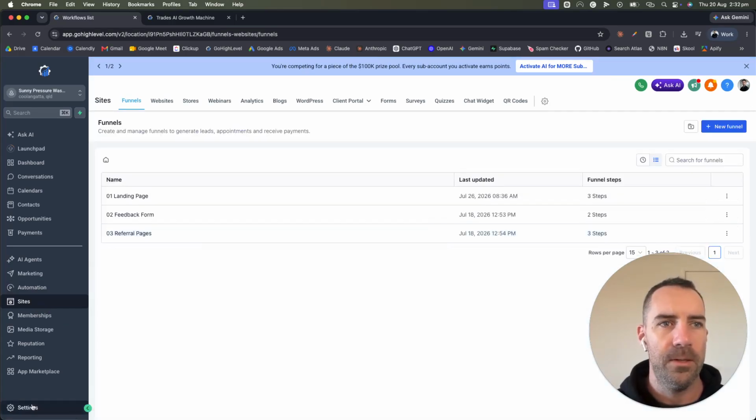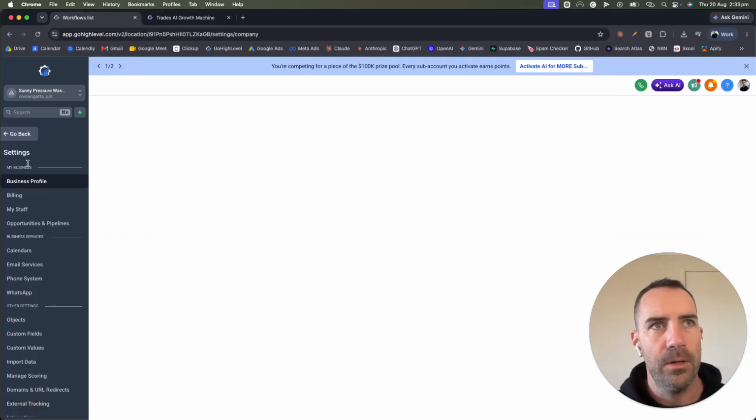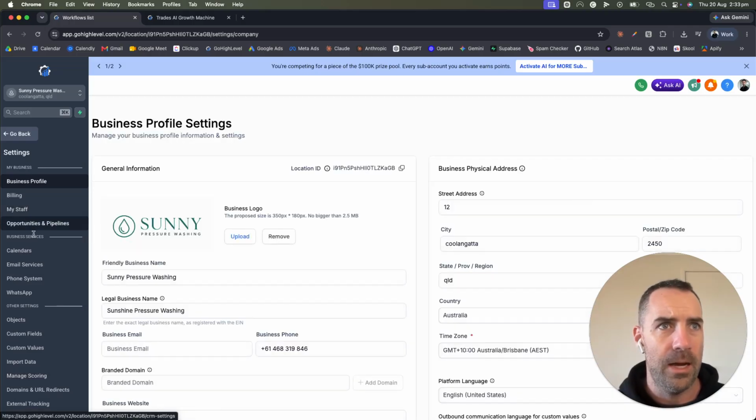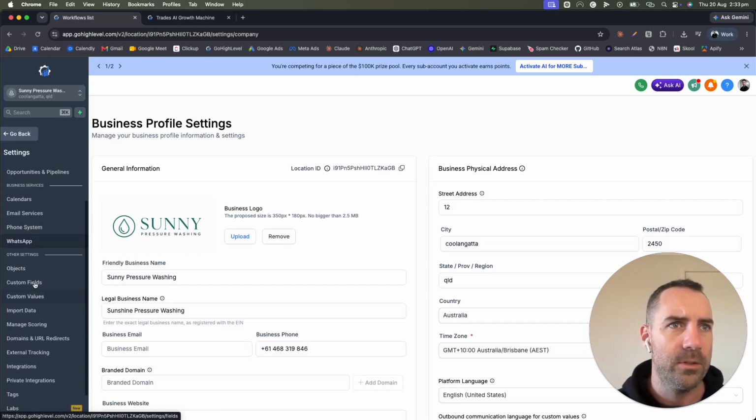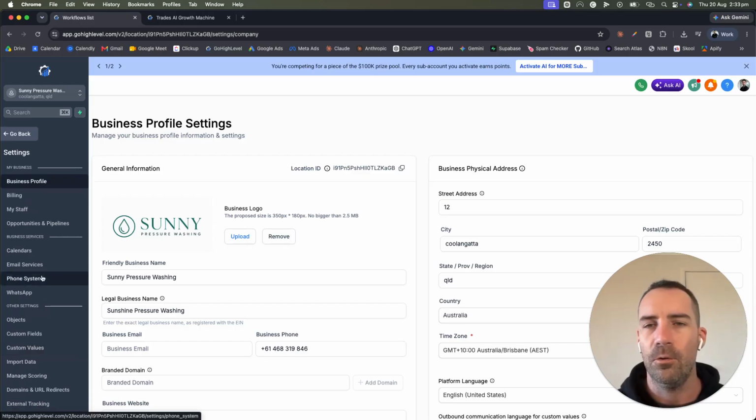But this is just meant to be a quick sort of onboarding one. Pretty much you go to settings and then you go through all of these and just have a look. Pretty much it's business profile, add any staff, have a look at all these ones. Won't worry about WhatsApp. And then come down domains and integrations. And you just want to fill out all of them as best you can because they all hold things that are required for particular automations and other bits and bobs.